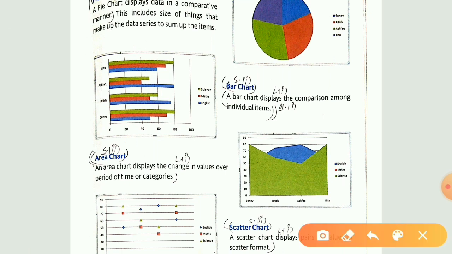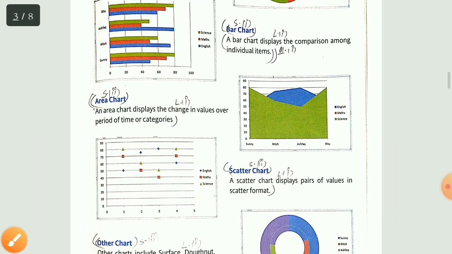Okay, see the fourth one, bar chart. Now you can see there are some similarities between your column chart as well as your bar chart. See, in the column chart you were having vertical bars. Yes, but in the bar chart you were having these horizontal bars. Yes, now see, the bar chart displays a comparison amongst individual items. It gives you a comparison between individual items. Okay, now see, it is very confusing what kind of chart is being used wherever, but what you have to do is that by look it will be defined what kind of chart it is.